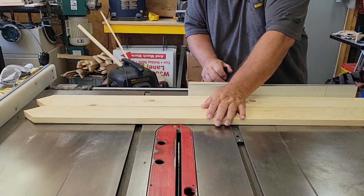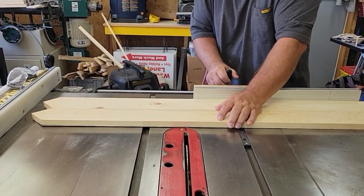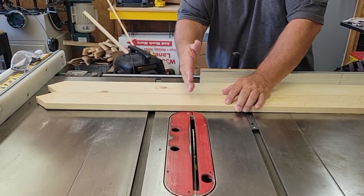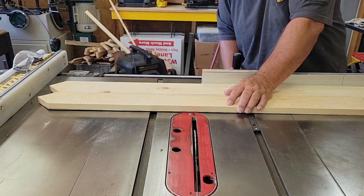Then all we're going to do is just hold your boards like this here, and then we're going to run that across that blade and create that union separation on the top of that fence.